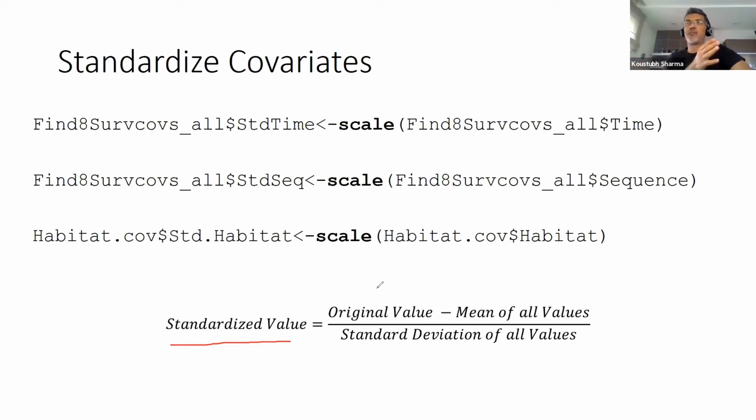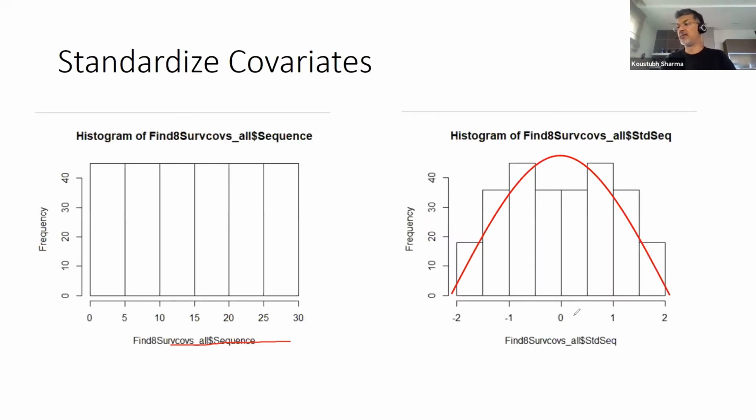But ultimately, the bottom line is that if you take all these values, the mean will be 0 and the standard deviation will be 1. So it'll be like a bell-shaped data set that you will end up with. As you can see here, this is the mean of your data and this is the standard deviation, -1 and +1. That's exactly what it does, the standardization step.